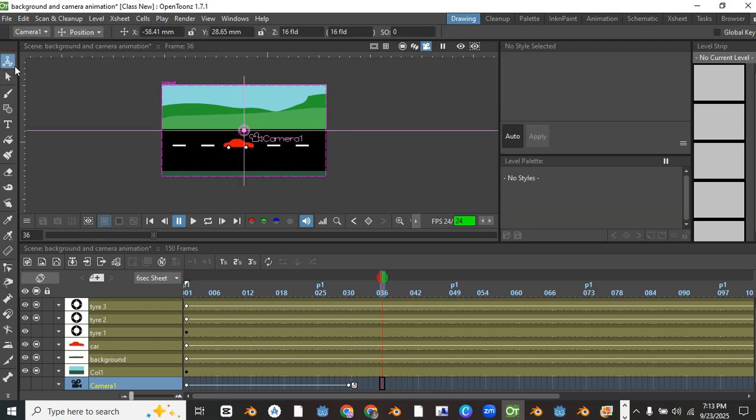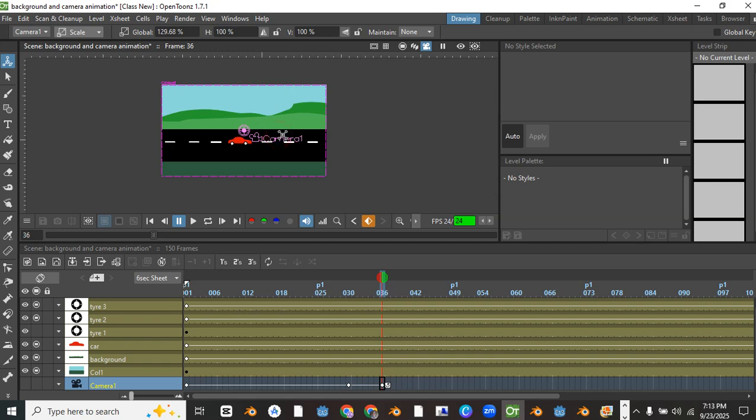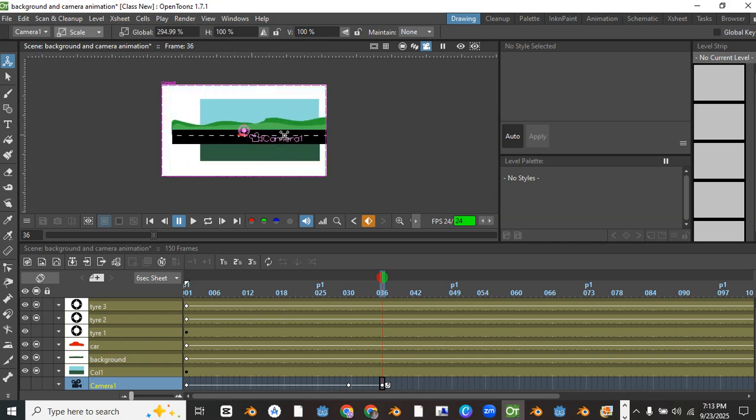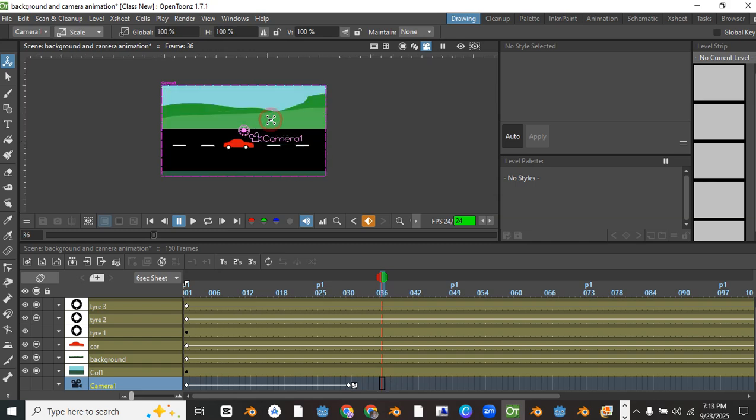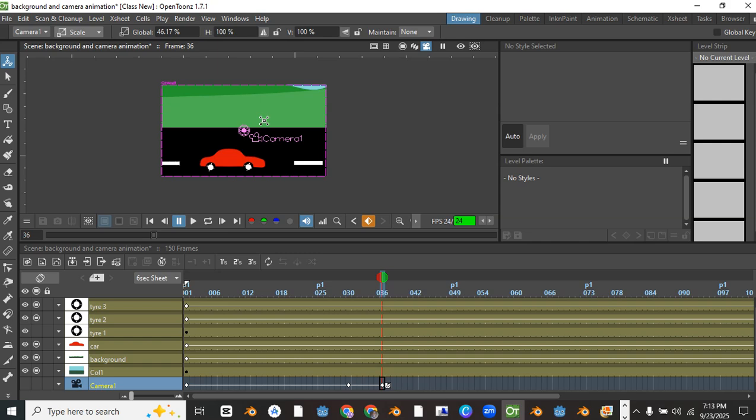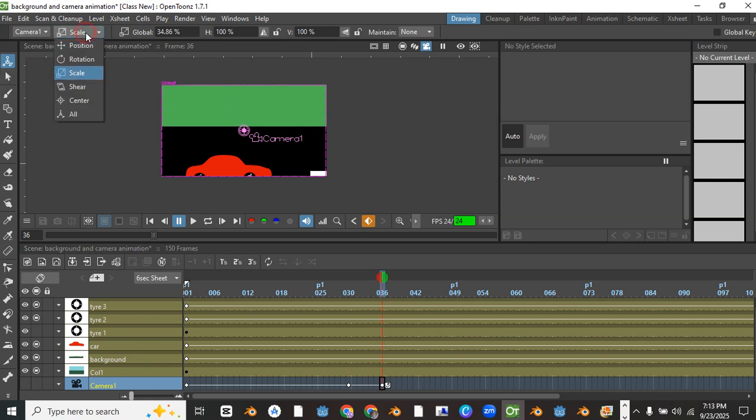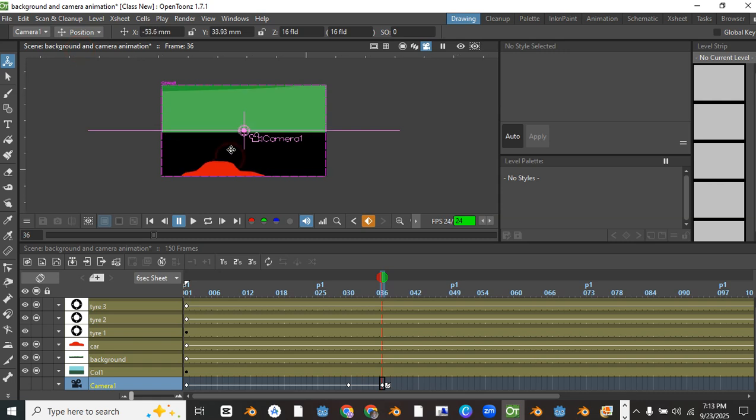So I'm going to select my animate tool, and this time I'm going to use the zoom tool. So I'm going to zoom. You see now, whenever you're moving this, I'm moving towards the left. I need to also work on the position too. Let me do that again.